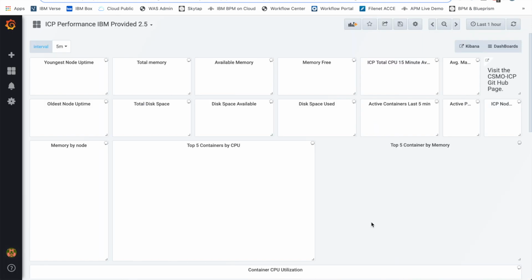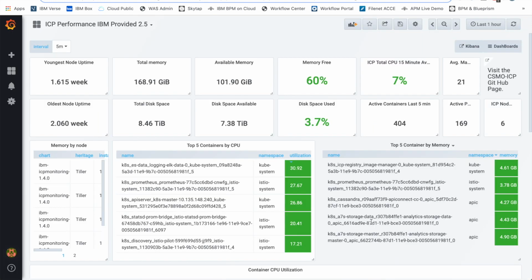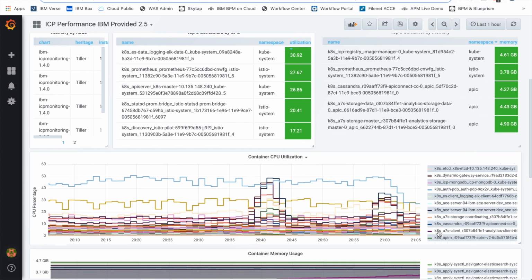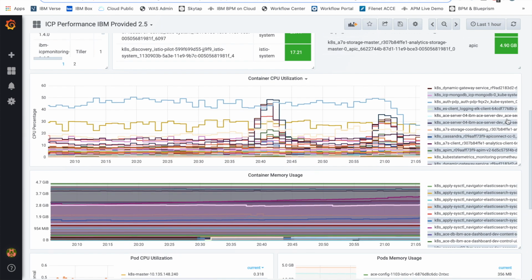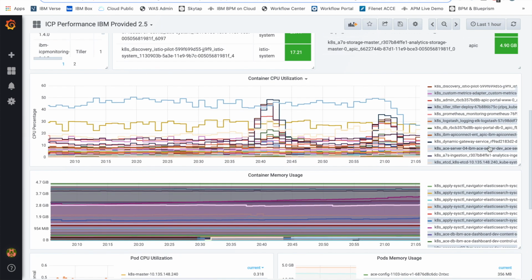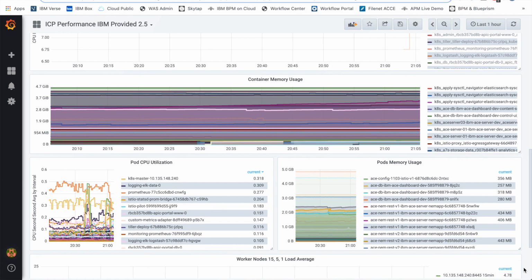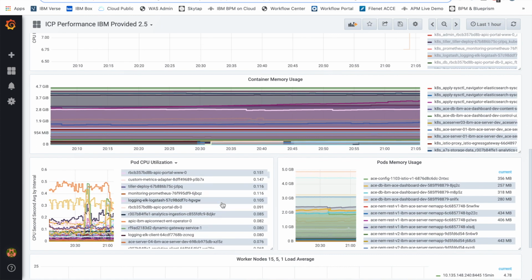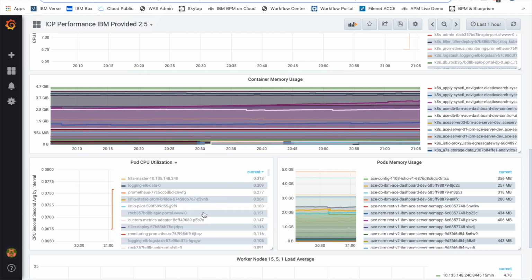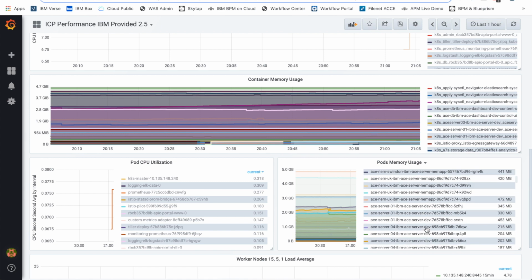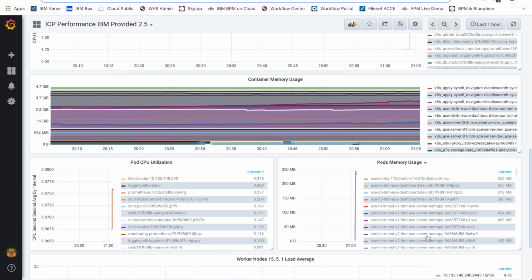A Grafana dashboard is also available to display data collected through a Prometheus data collection queue. This gives me information around memory and CPU utilization by containers deployed to the clusters. I can go and select the server that I've just created and see a spike in CPU and memory consumption, given by the fact that the container was started. I can also select the different pods making up my deployment, including the one that was replaced when I simulated the failure into one of the pods.